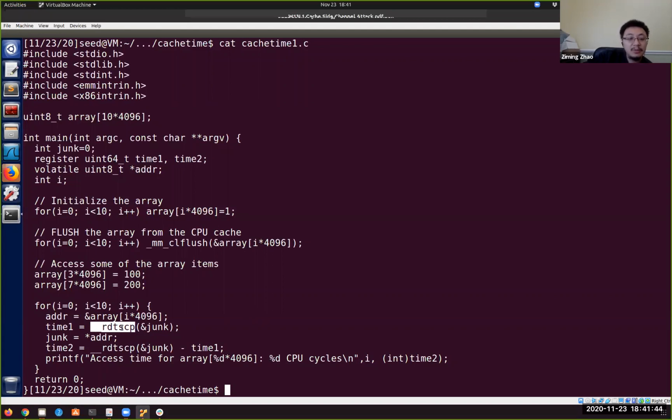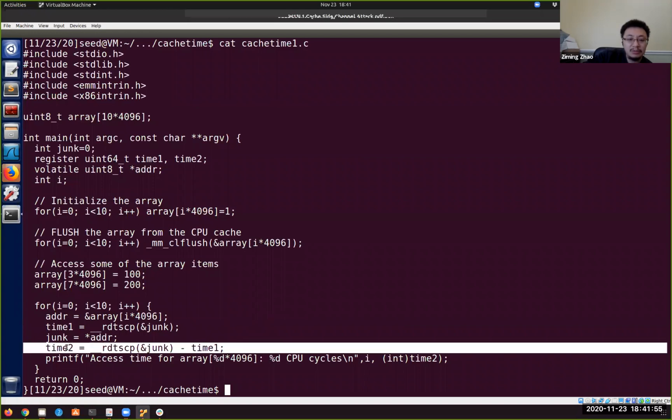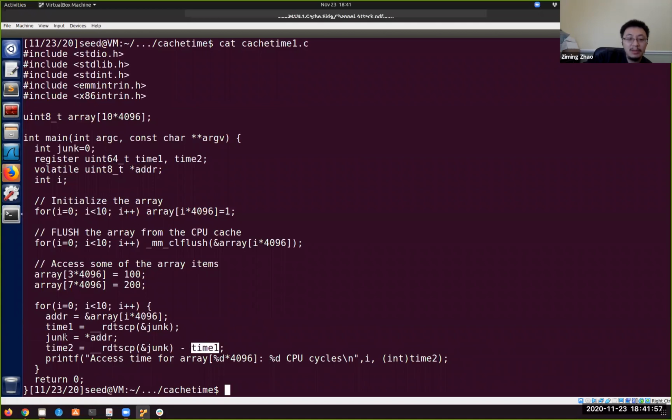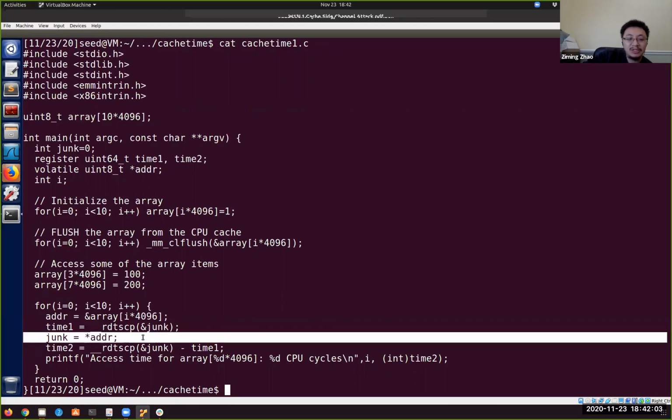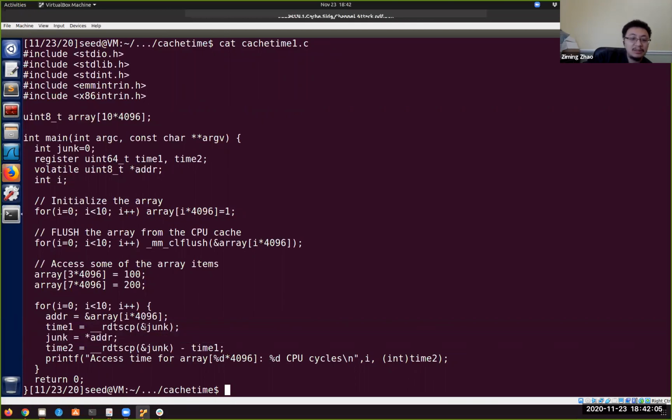You can see here we get the current time and put it in time 1. Then we put the current time in time 2. Then we use time 2 minus time 1 to get how many CPU cycles we have been executing this line of statement. The argument here doesn't really matter. Besides giving out the time, it will also give out another signature we are not going to use.